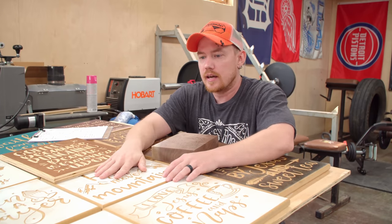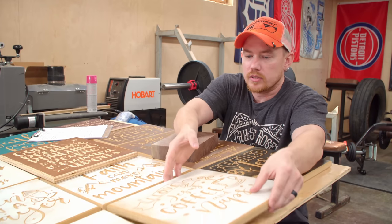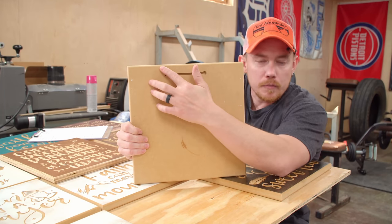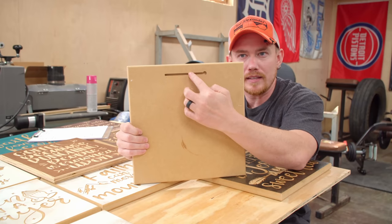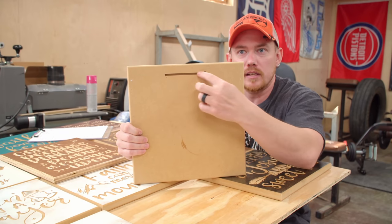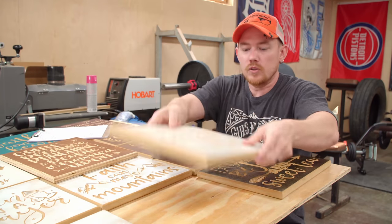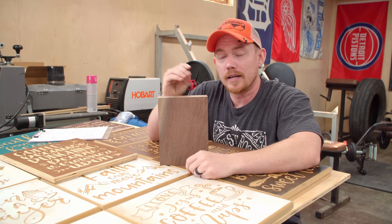Everything that I cut, I cut a keyhole slot on the backside — just because it's one less thing to purchase. You can cut a keyhole slot even with just a regular plunge router and a straight guide. I make mine four inches long, way longer than necessary. Always make them horizontal and always put it in the center. If you make it four inches long, you don't have to worry about getting everything dead-nuts perfect. You can just eyeball center, and four inches gives you plenty of leeway to make sure the nail is going to be centered. Everything I cut always has a keyhole slot in the back.